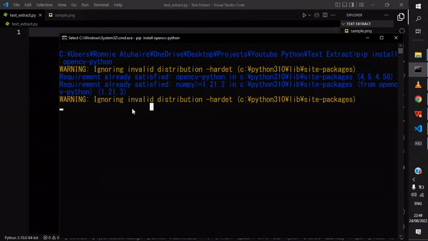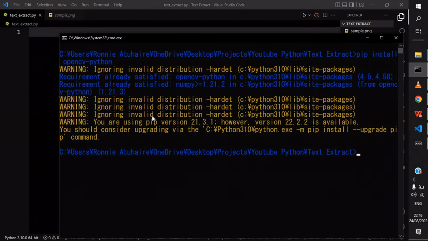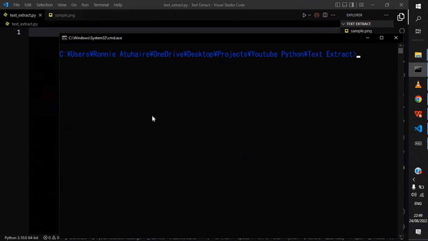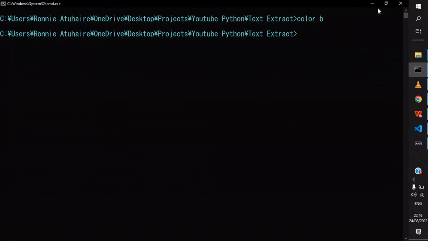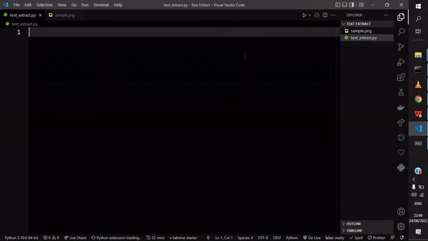So let's get started. The other library that I want to use is the OS library to walk us through the current folders or through the Windows directories. That one comes pre-bundled with Python. If you have Python, you already have the OS library and you don't need to install anything. So I'm just going to clear my screen again. Maybe let me just change the color to something that is more pleasing. Then now let's get started.